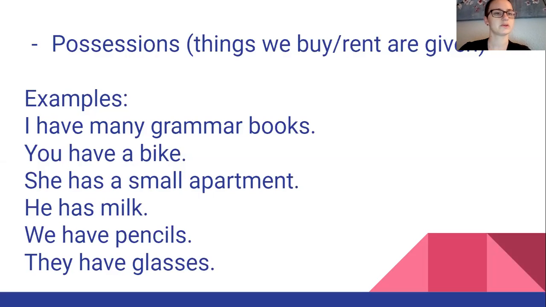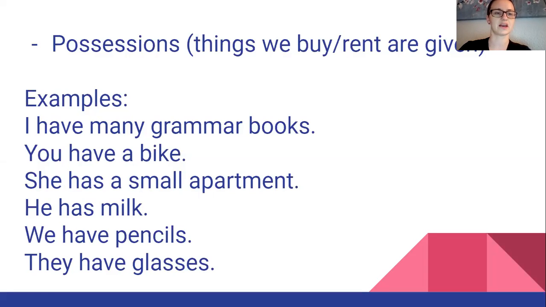Examples: I have many grammar books. You have a bike. She has a small apartment. He has milk. We have pencils. They have glasses. Now that you've heard that one time through, I'm going to read those all again. If you would like to say the sentences after me, I will leave a small pause.